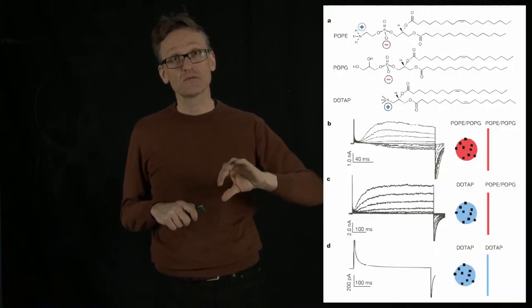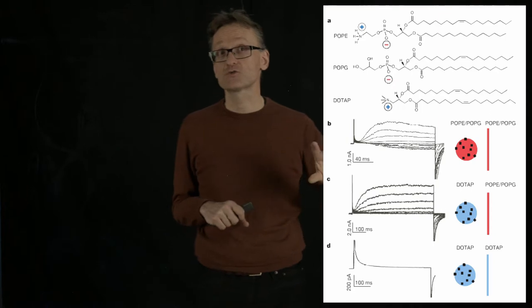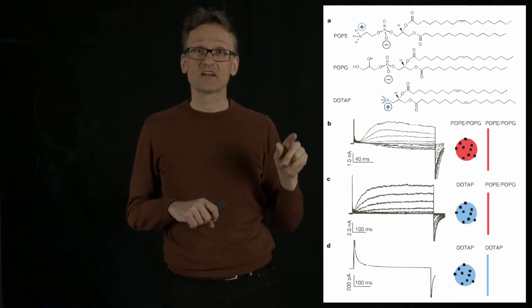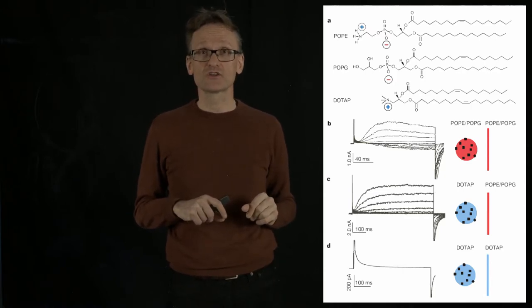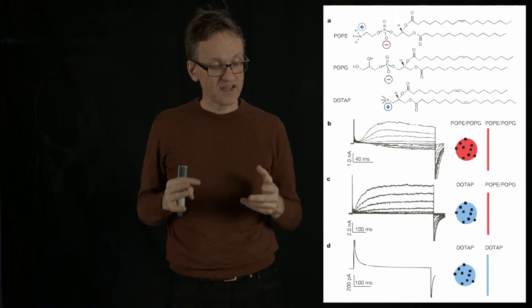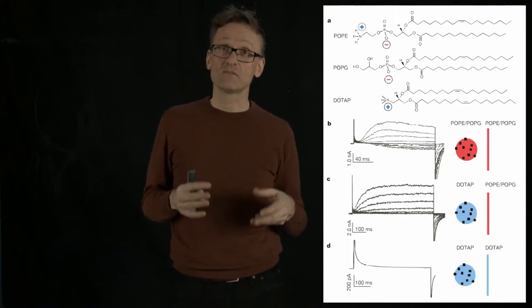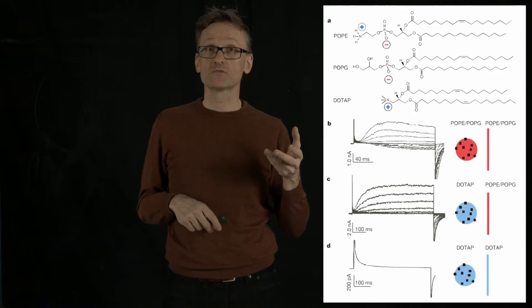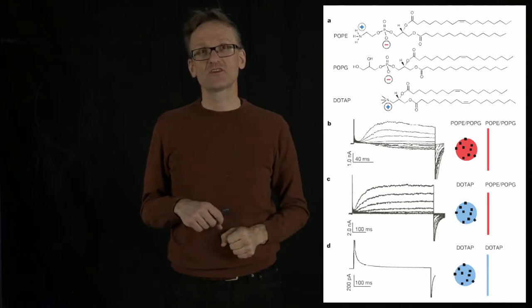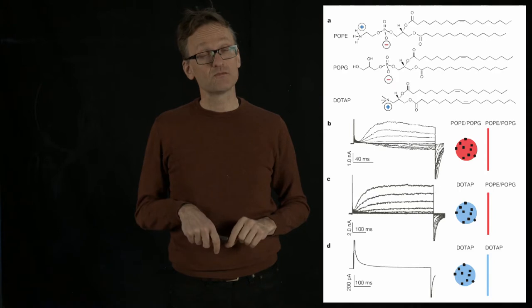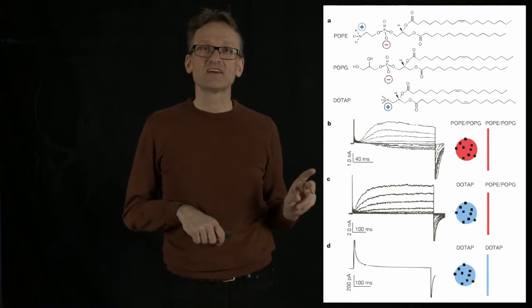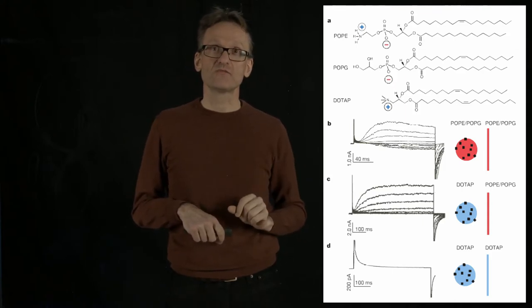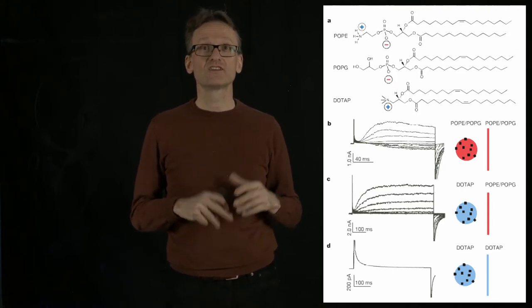So they took this voltage sensor and then they expressed it in a special membrane that was not the normal mix of all these zwitterionic lipids, but that had in particular only a DOTAP lipid. It's a bit strange lipid with only a single positive charge. And this simple plain protein that worked great when expressed in PC head groups, if you just had it in DOTAP head groups, the protein doesn't work. It can't open. Now, you could argue that might be due to the lipid completely misfolding it or something, but the neat test is that if you then just titrate and add a few drops of PC, normal head groups, to it, it starts working again.